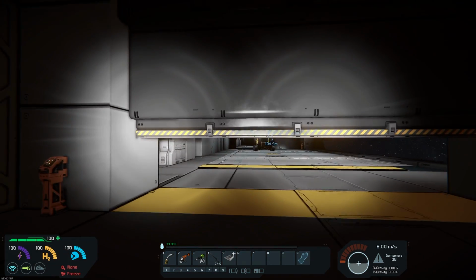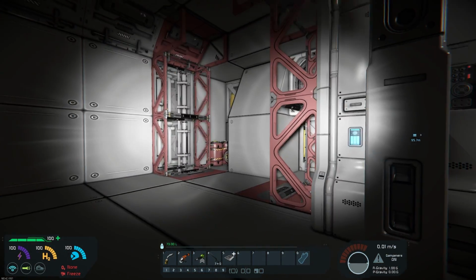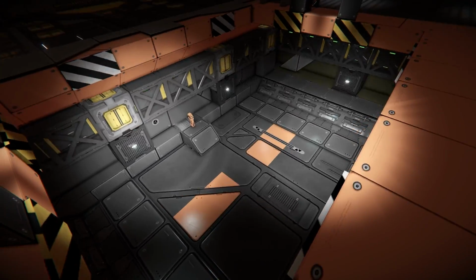Oh, it's just a regular one. Okay, I thought it was another door. Oh, it's that door, isn't it? What does this one lead to? Oh, it's another part of the ship. Okay, cool. Well, this is the big cargo area we were looking at with all this access to the ramp.